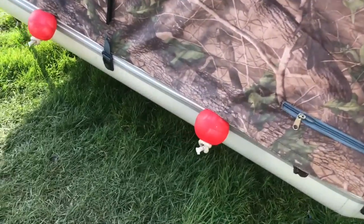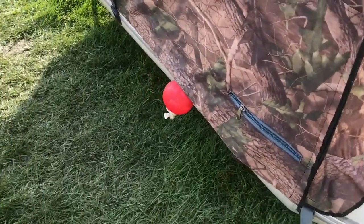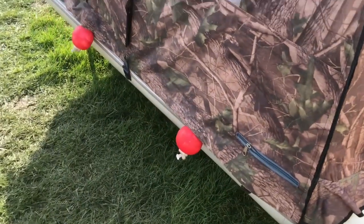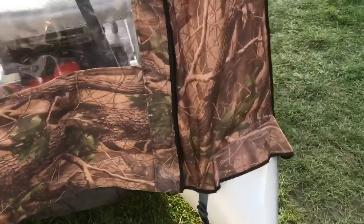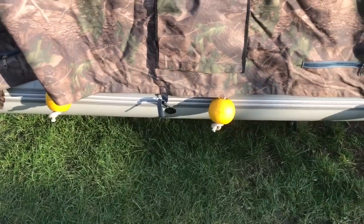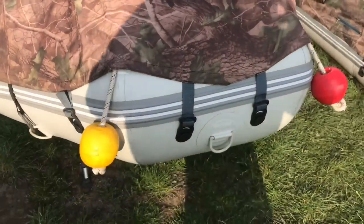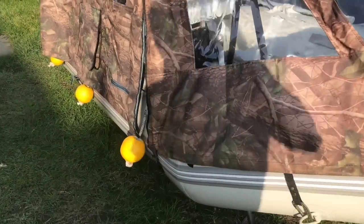The fenders on it — if anybody's interested in a cheap way to make fenders, these are pool floats. The little balls used for floating lines in swimming pools, like a lane divider line. That's all they are. We got 20 for 21 quid — about £1.05 each. They did come in a few mad colours but it doesn't really matter as long as they fend your boat off at docks. We use ours through canals.